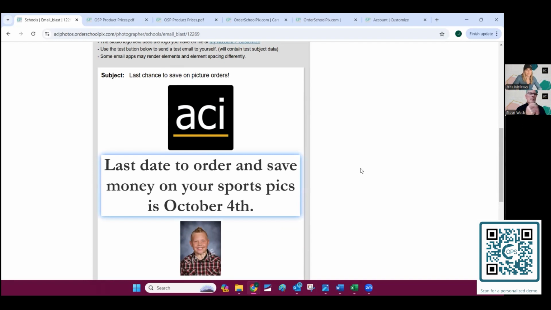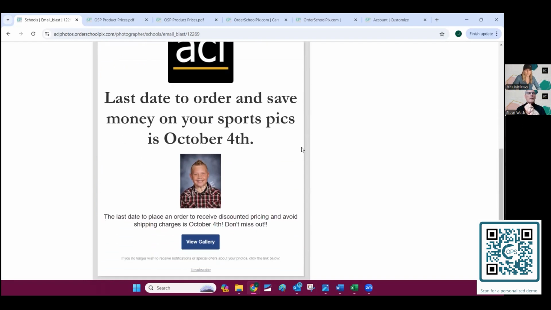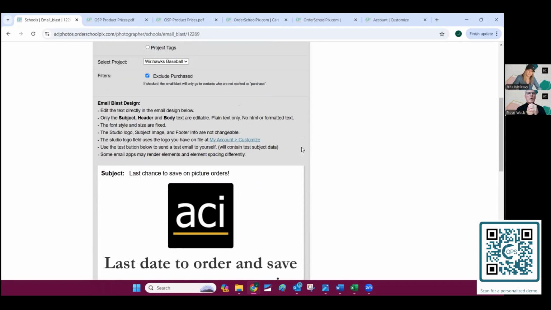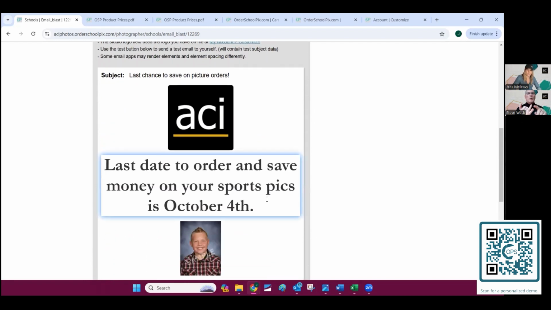So this has an ACI logo in it. That would be the studio logo that you could load and brand your emails. Wouldn't be the ACI logo. So basic text here just to get the message across. You can set these up, you can queue them, and they'll go out when you tell them to go out. So we have some studios that avoid the drip program and just do totally the email blast.